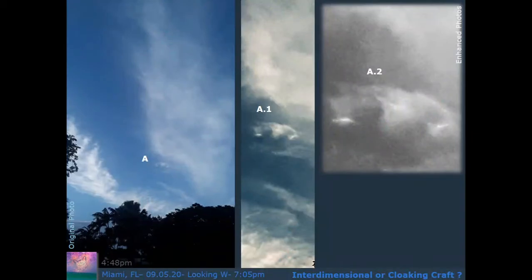This is called the Interdimensional or Cloaking Craft, question mark. This was happening at 4:48, not 7:05 — sorry about the time conflict. You can see an interesting trail of wispy stuff happening here, and then a very distinct shape at letter A. Zooming in with enhancement in A.1, you can definitely see a shape and something that looks like it's casting a shadow. Whether this is just one little bit with camouflage, or this whole thing is one big assembly, that's up to you. Going to A2 for a better idea, you see some hard edges and bits — still hard to say if this is all one thing, part of something bigger, or the real points of interest.